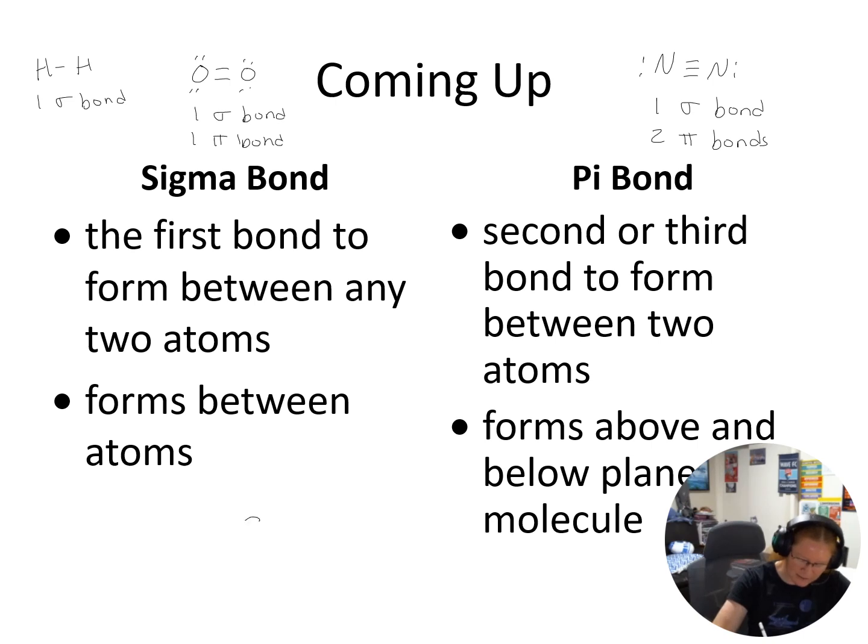So if we look at this structure right here, okay, I have two carbon-hydrogen sigma bonds, one carbon-oxygen sigma bond, and then a carbon-oxygen pi bond. But I have three total sigma bonds. I have three regions of electron density around my central atom, so that's where I get trigonal planar from. And so understanding the difference between sigma and pi bonds helps us with our geometry, because the geometry is dictated initially by the sigma bonds that form.